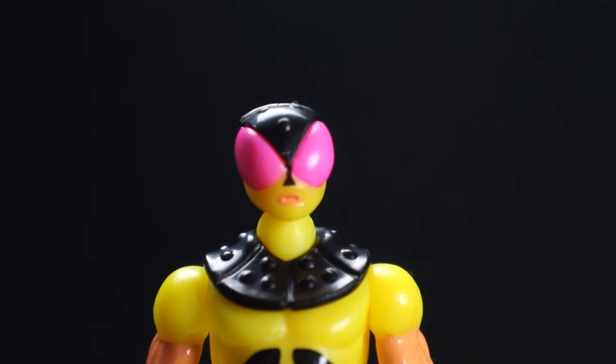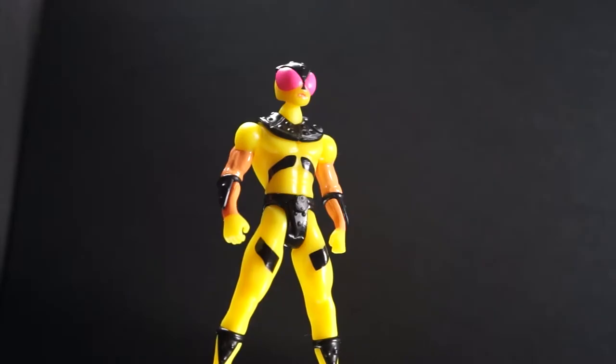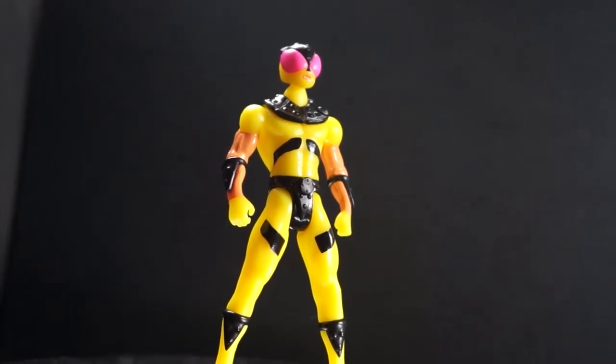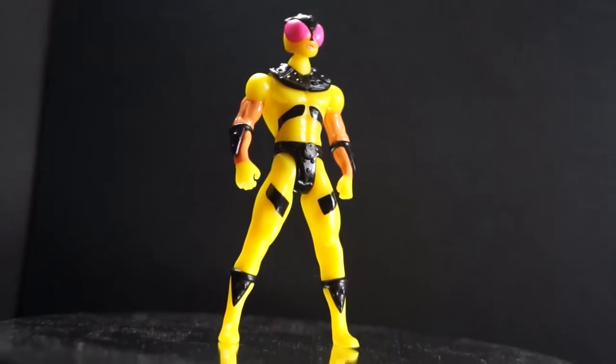He's got paint apps on his eye bits which are hot pink, which are popping and looking great. He's an awesome knight and it's cool to see all the paint apps and what is possible working within this template, seeing what kind of cool color schemes can be come up with. The black armor on him is super useful for customs too — if he wasn't a super limited knight, I'd be stealing his armor.